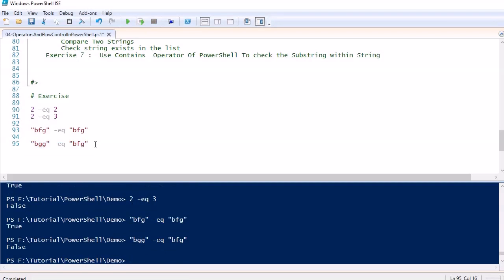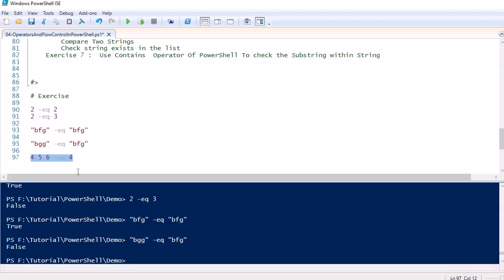Now one thing I wanted to tell you here is that suppose you have an array and you want to check which numbers are equal. For example, if I have the numbers 4, 5, 6 and I want to grab the value which is 4, I will pass it and compare it.